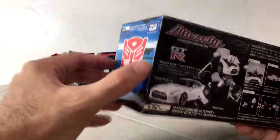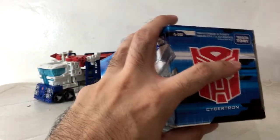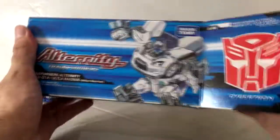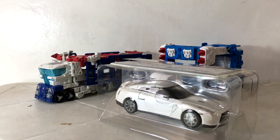I've seen some reviews, and you probably have too. But this is essentially me taking a look at this figure in 2020, many years after a lot of the reviewers have already taken a look at it. So I'm going to go ahead and take it out of its box. And that is, oh wow, such a nice premium looking pearlized white figure.